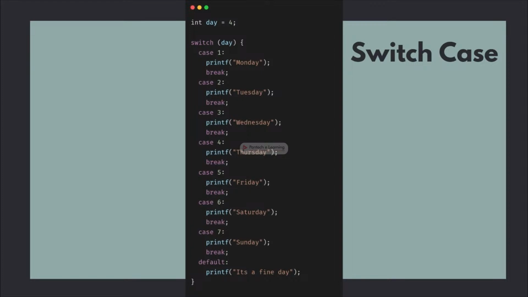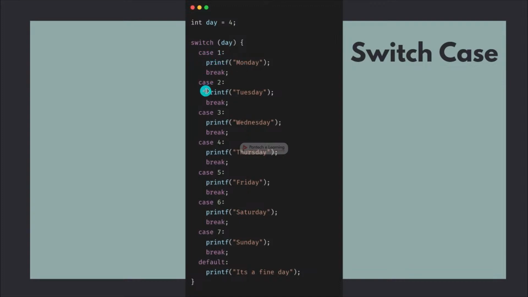You could check with double equal to sign, and you will be checking that. So instead of that, you could go with switch case. In switch case, you have to create switch, and then next to that you pass the parameter you will be using later on, which is day. You want to check the day, and you start a curly brace and then give what case it is. For example, case 1, print Monday.